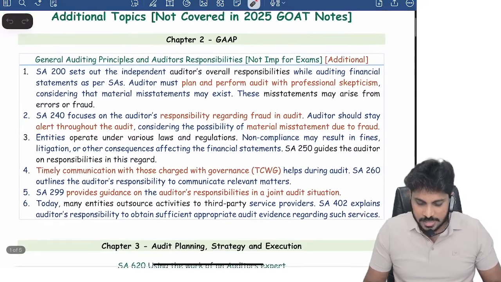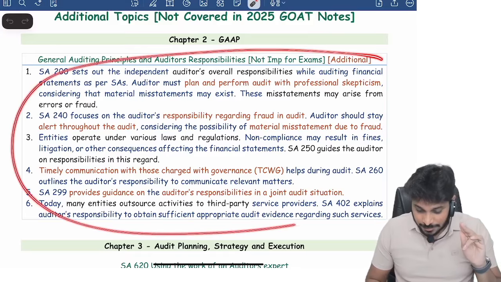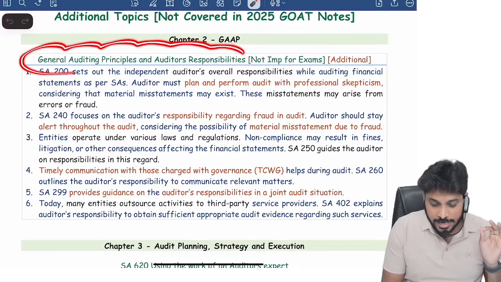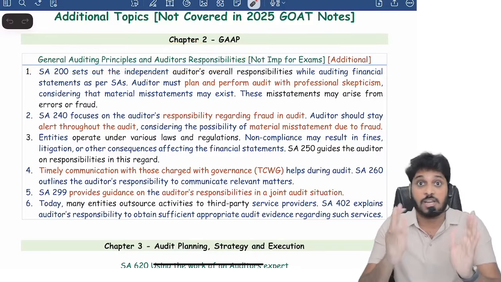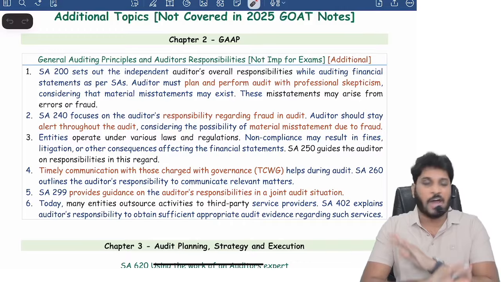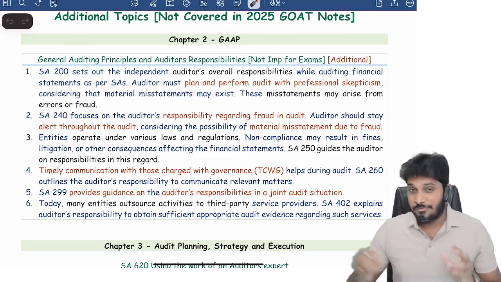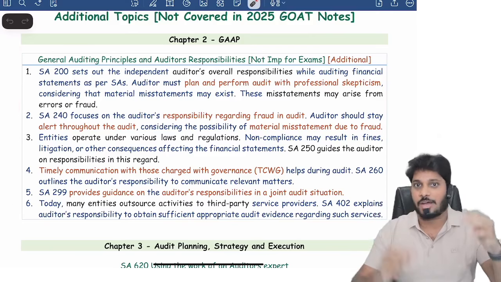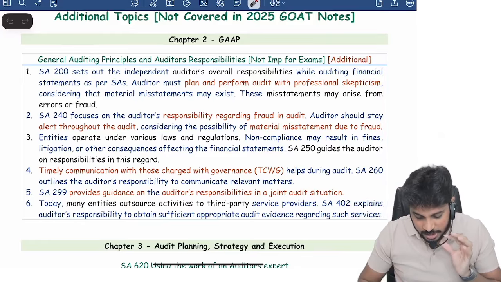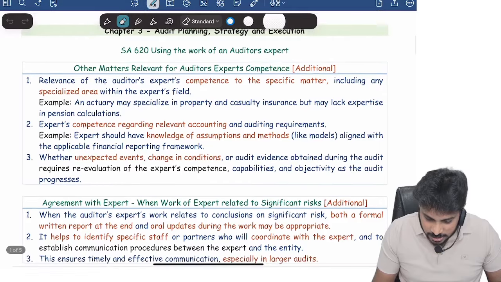Additional topics. For example, you take GAP, second chapter GAP. Introduction topic is there. In the GAP, if you open ICAI material, GAP introduction: what are general auditing principles and audit responsibilities? A general question can come in exam. See, 99% it won't come at all. I am 100% sure it won't come at all. But still, worst scenario, if at all the institute is asking an intro para, you open the GAP chapter intro para. So that one I am just now giving as additional topic. And in 620, I just gave 2 points extra.